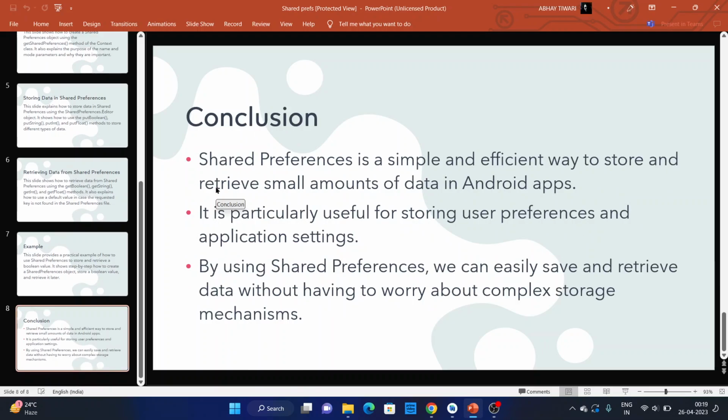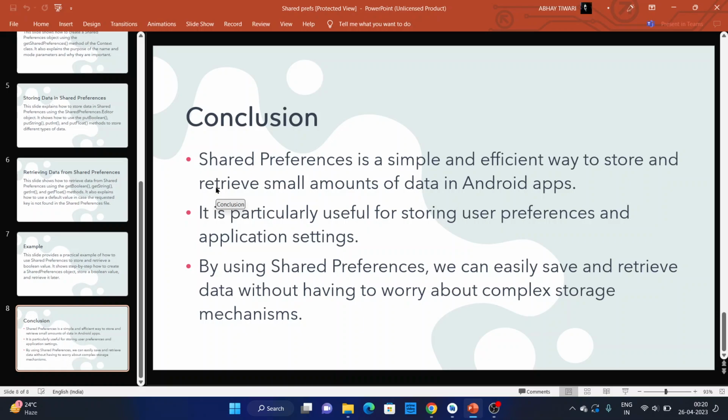Shared preference is a simple and efficient way to store and retrieve a small amount of data. As we learned earlier, shared preference is a very simple and efficient way of retrieving and storing a small amount of data. We may just have to store a token, or the name, email ID or password, or any little bit of data. So we can store it by using the shared preference.